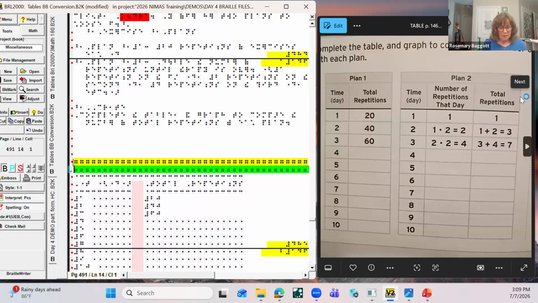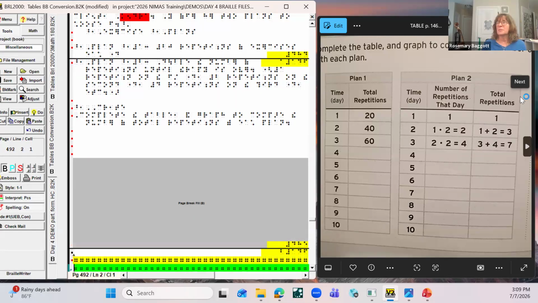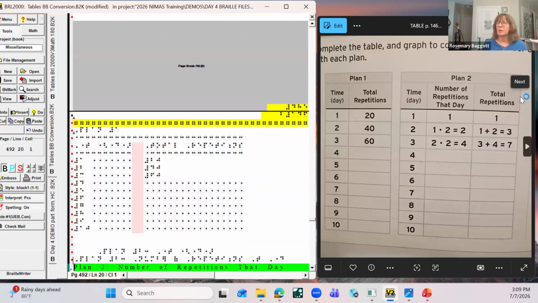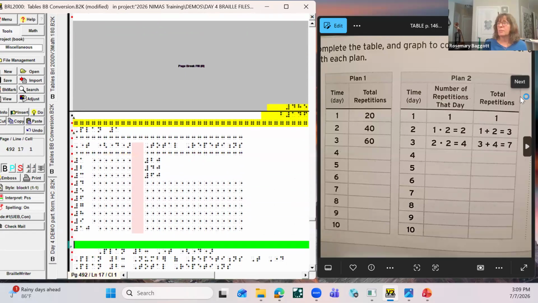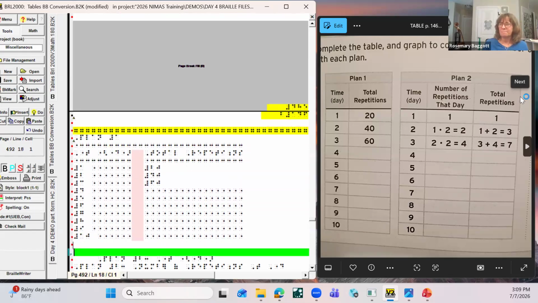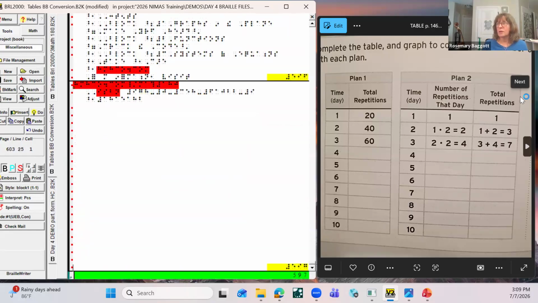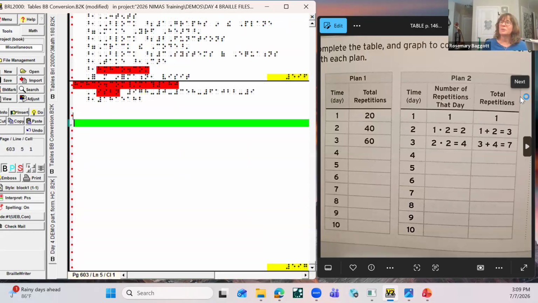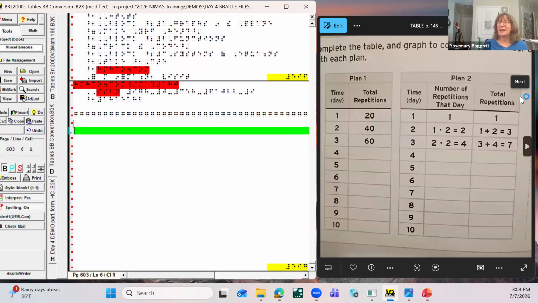I need a bottom box line, and it doesn't fit on the page, so I'm going to go down to this next page. This apparently was not formatted with a running head. Now here's what I do about my bottom box line. Because I don't have a speed Braille key, I'll set my bookmark. I do Control N and go to the end of the file, and usually when I'm working on a file, I've just created one there. I come down here and I copy.